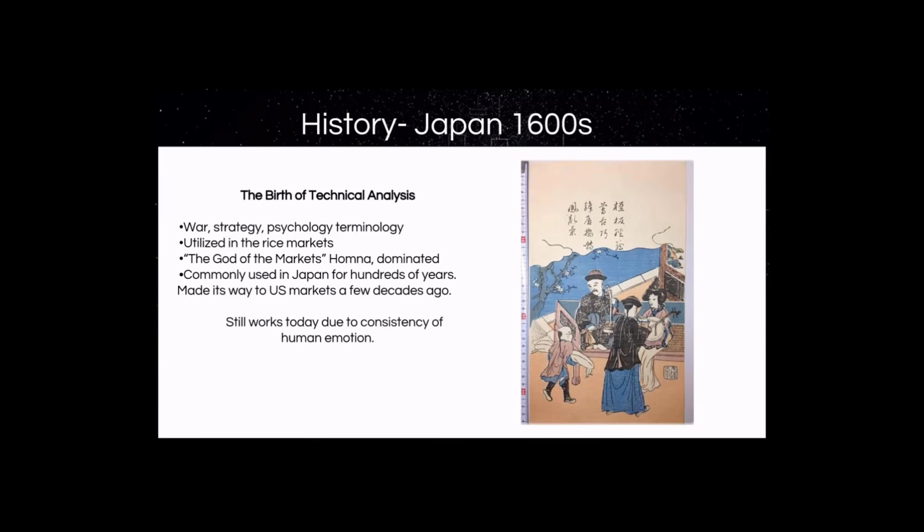And the reason that that does work is due to the consistency of human emotion. And again, that's what's depicted on these charts, and being able to capitalize on exuberance in traders, over exuberance when we're going to the upside, and greed, and being able to capitalize on fear and panic is definitely what these charts are trying to represent to us.